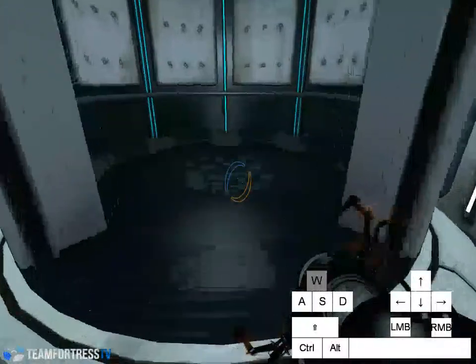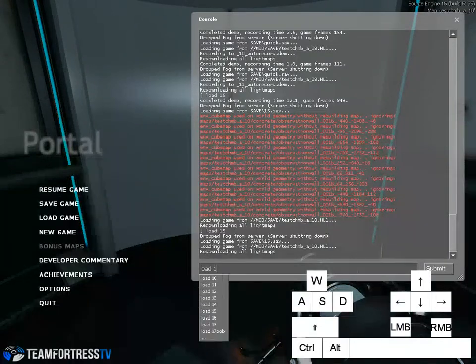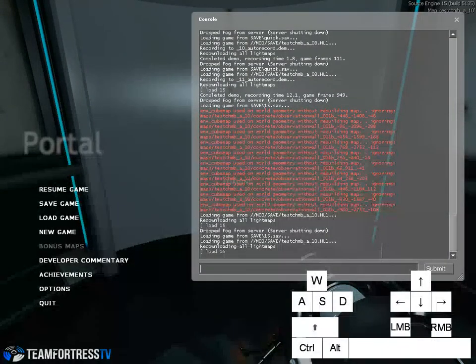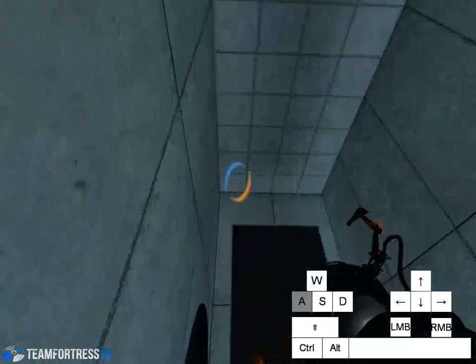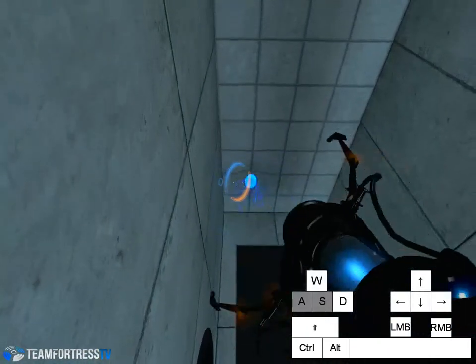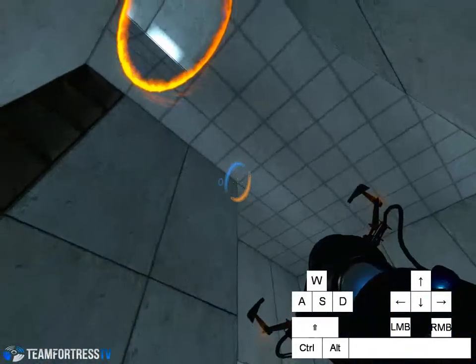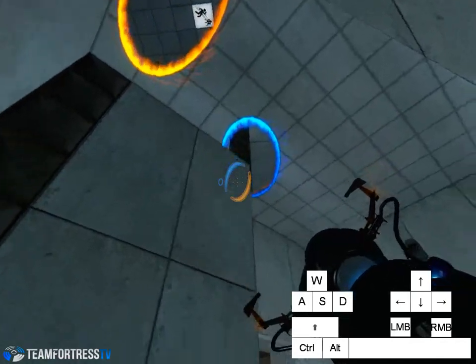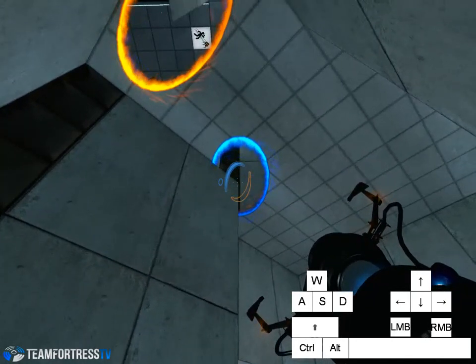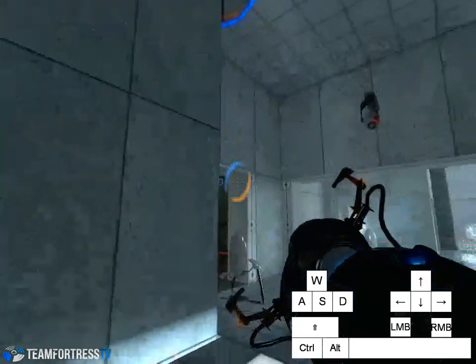And I hit the fizzler, and I can just walk through since it also triggers the elevator door. Moving on to chamber 16, you do the same setup to get yourself portal pumped through here. Now this is the part where it becomes different. You shoot a portal up here, and what happens is it's a clipping glitch where your portal goes into the wall, as you can see.